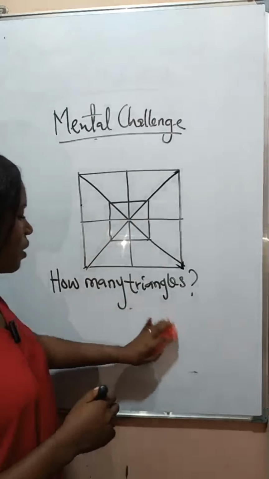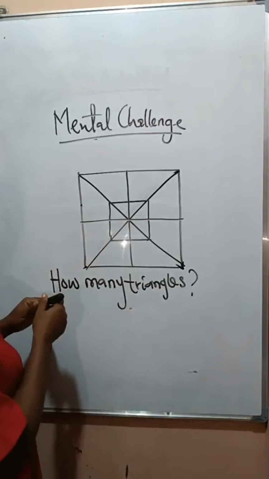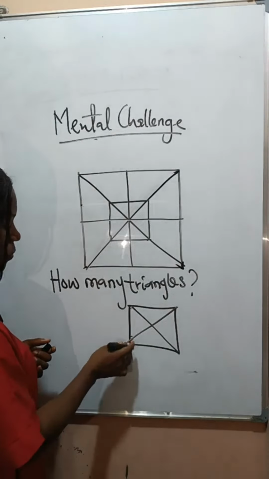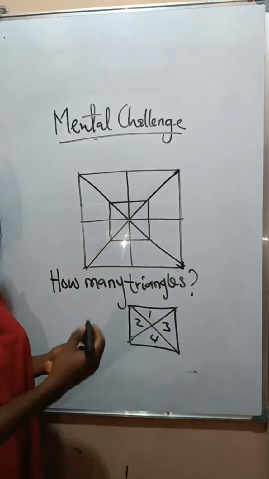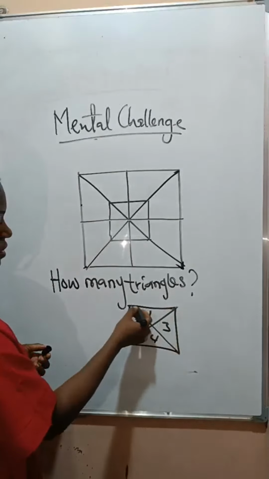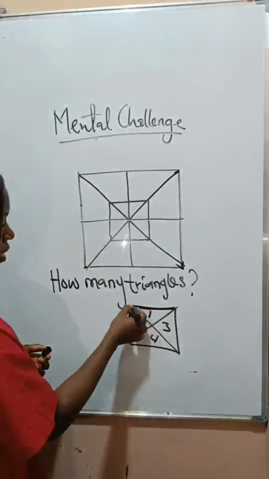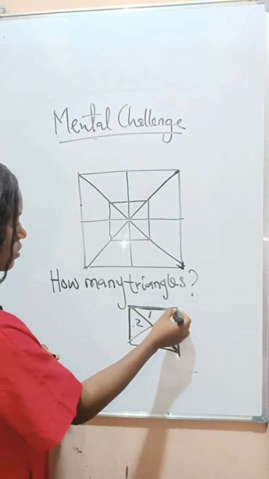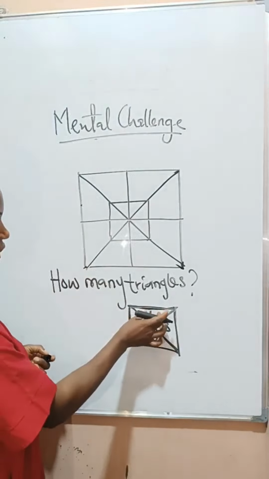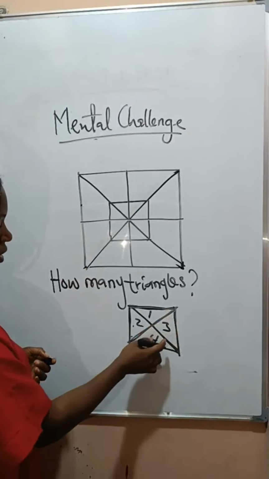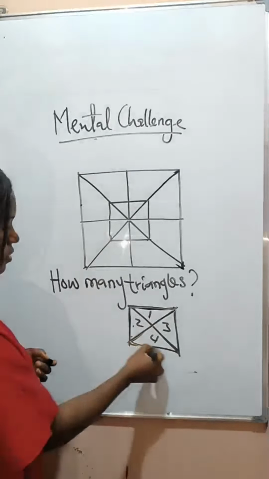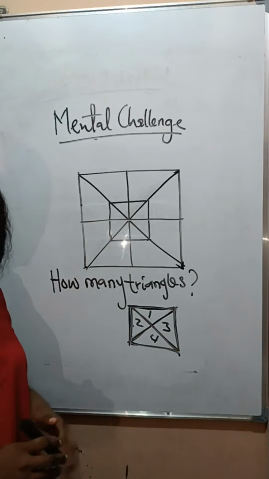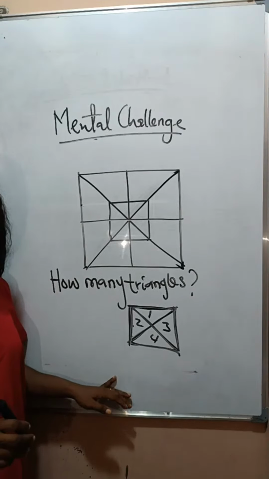Now let me analyze it without the formula. You will see that it will still work. So if we have this, let's try to calculate the triangles. First of all, we have 1, 2, 3, 4. They are all triangles. Then let's consider angles that coincide with this side and this side, making it 5. Now let's check another one that coincides with this side and this and this, making it 6. Now let's forget here and concentrate on here and here, making it 7. Then we leave this and concentrate on these two, making it 8. So you can see that with that method, even without the formula, the answer is still 8.